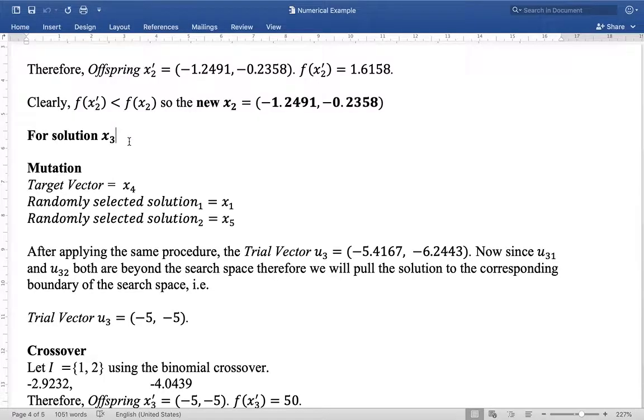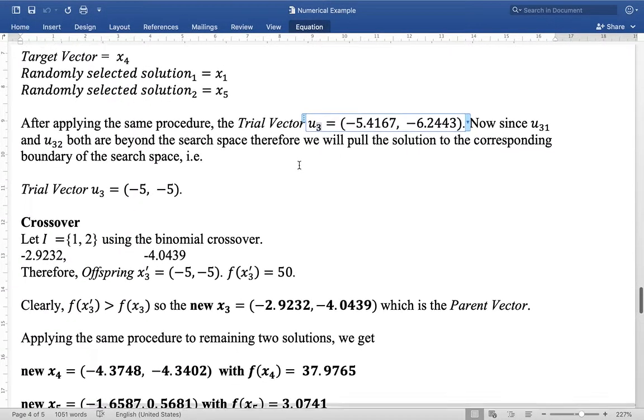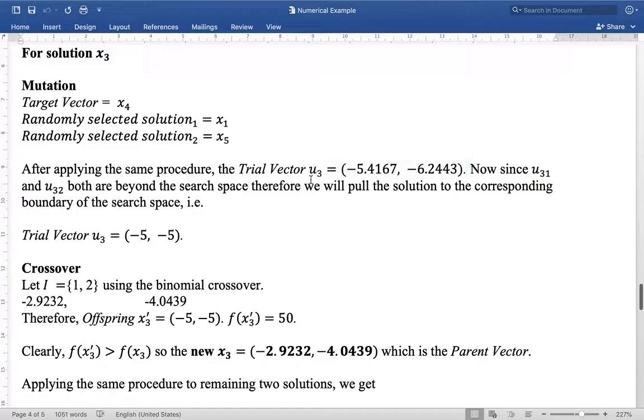This time the parent vector is x3. This is the target vector, two randomly selected vectors, trial vector, and after mutation you will obtain this trial vector. So in this trial vector you can see that both the components are beyond the search space. This is less than -5 and this is also less than -5.